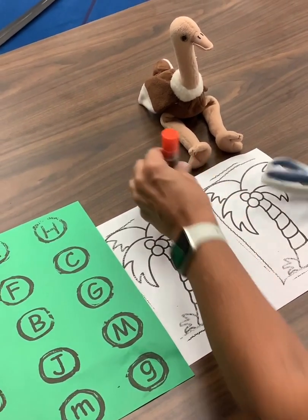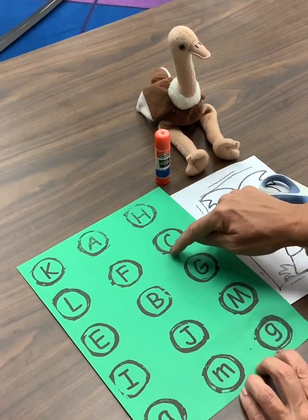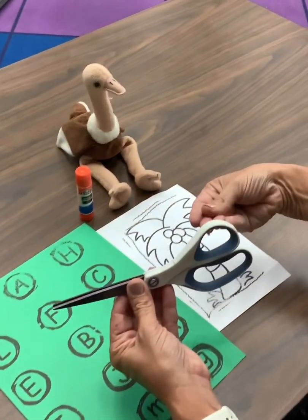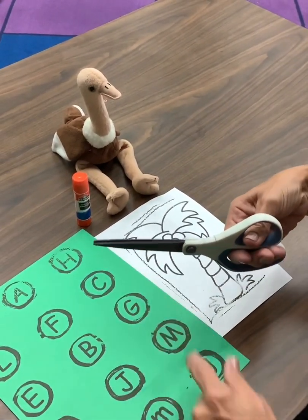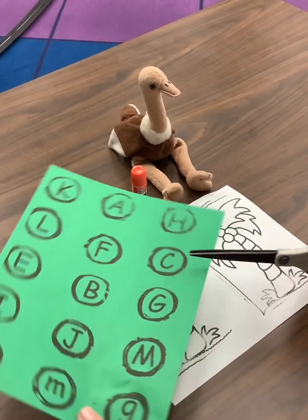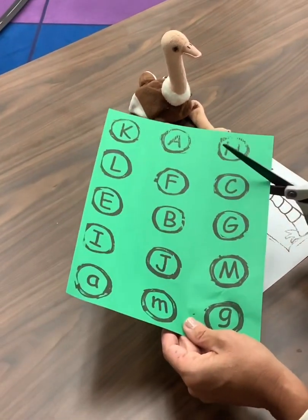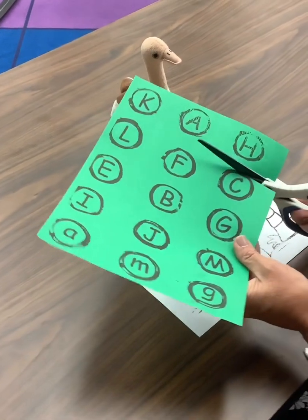So I'm going to start by cutting my letters out. And you see this big dark line around each letter? We're going to have to use what we've learned about scissors. Fingers on the bottom, thumb on top. Do not let the paper drop. Now, as I'm driving this hand, this scissors is just going to open, shut, open, shut, open, shut. So watch, I'm going to cut little tiny strokes so that I can turn it.